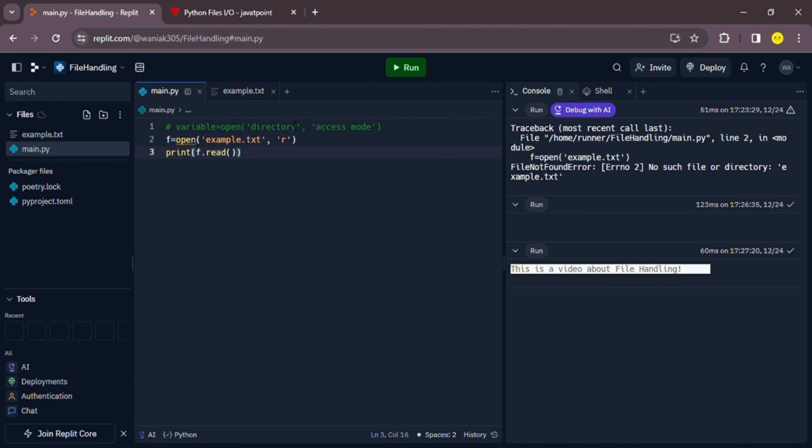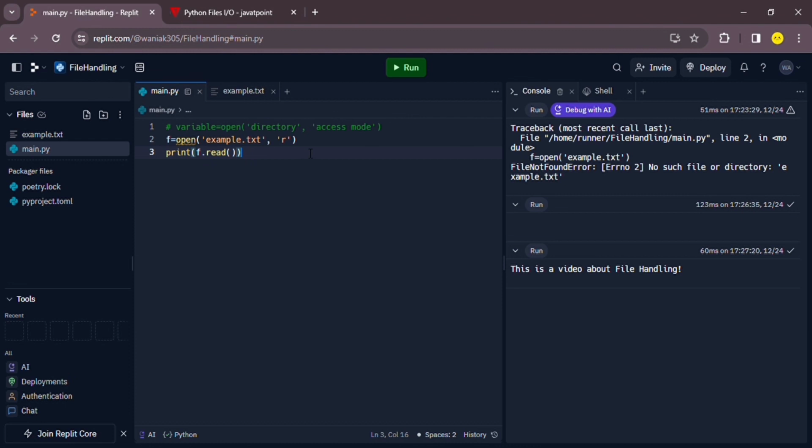So we know that even if you do not give this R, it will basically just acknowledge the existence of a file, and it did not give us any sort of output. So we know that the file exists, but it did not read the content for us. And in order to ask the compiler to read your contents for you, you'll have to give this syntax: print is equal to f dot read.